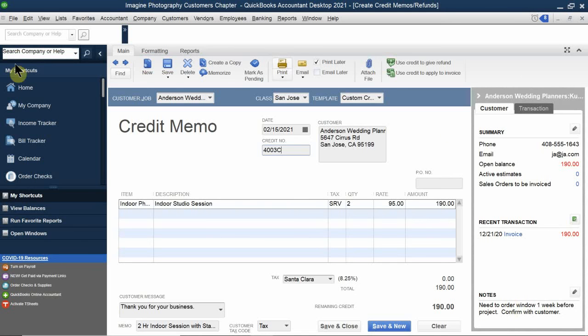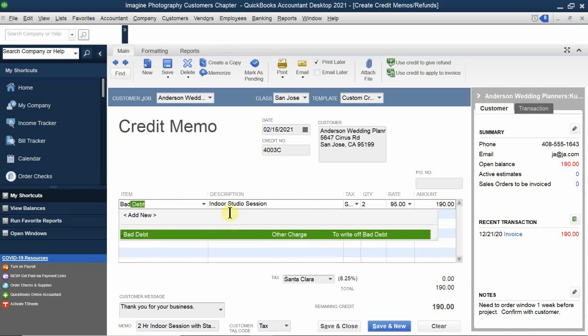Okay, so in this case, notice this, we have the item of the indoor photo session. If I'm going to be writing off bad debt, this is what I have to do. I notice here it says I have it for $190. What I would do is take this and clear it out, because I'm going to put in a bad debt item.